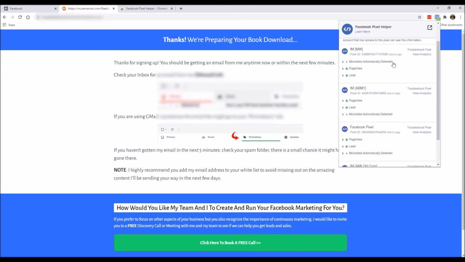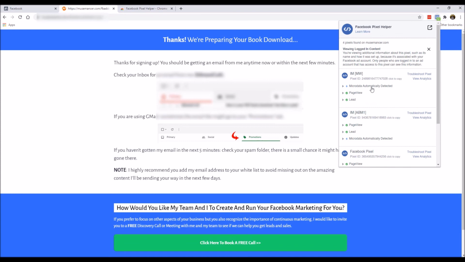In this case, you see that there are a total of 4 pixels being added at this point. Now, of course, you don't have to add so many. I'm just showing you as an example of how the Facebook Pixel Helper works in showing whether a page actually has an FB pixel installed, and whether it is installed correctly. You'll notice that there's an action called lead, which means that whoever arrives here from the Facebook ad will be counted as one lead. You can call it any name you want, whether it's purchase, completed registration, or initiate checkout. It's totally up to you. In this particular example, I've installed a total of 4 Facebook pixels, but you can just install one and get going.